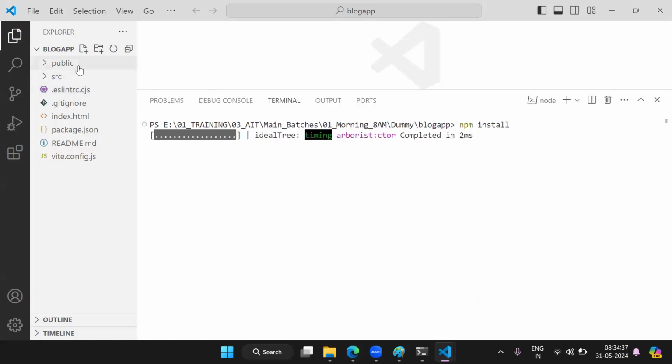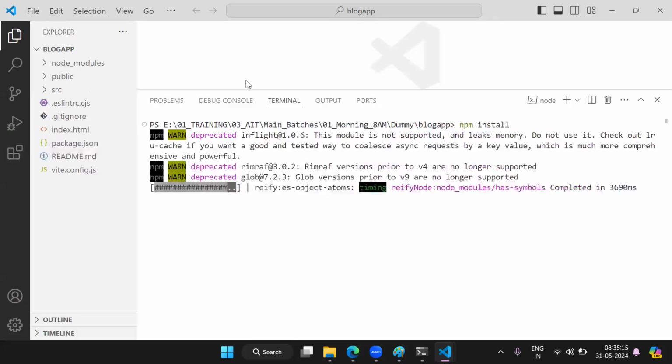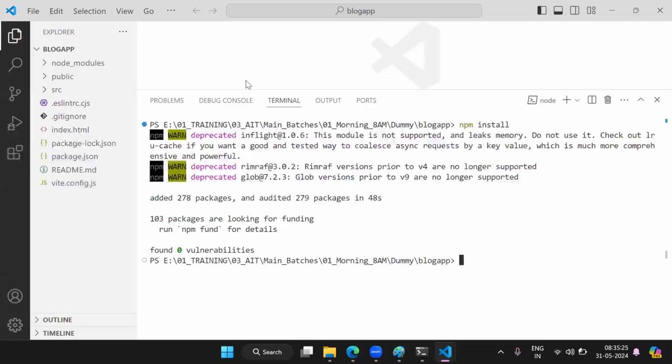It will create node underscore module folder. Done.